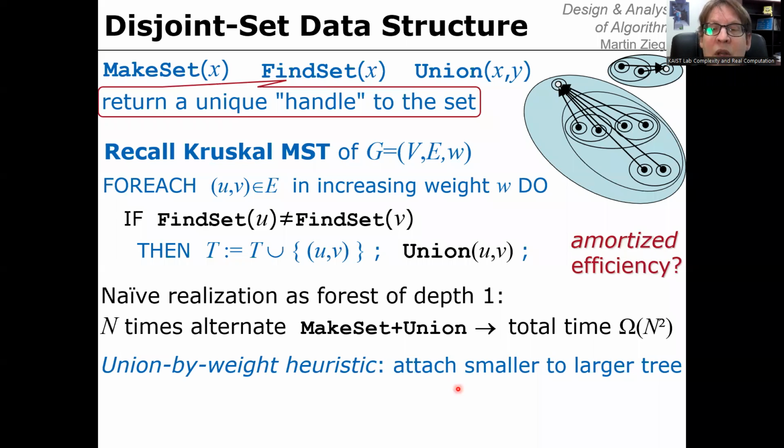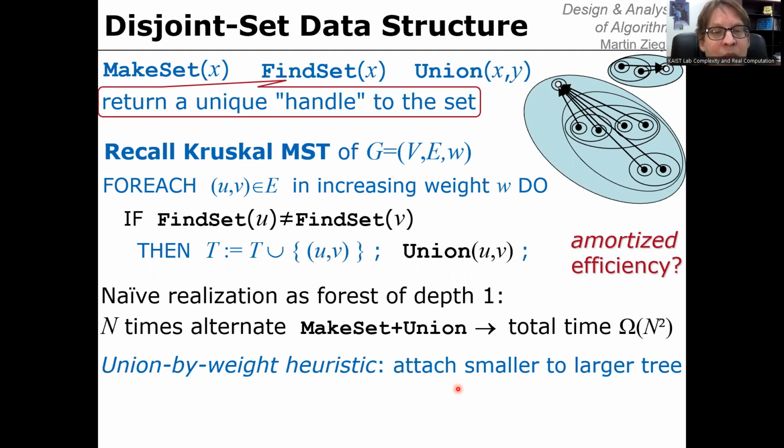But now we want to analyze this algorithm not in the worst case, but in the amortized setting. And there it turns out that this is a rare case. The worst case happens, but it is rare. And in the amortized setting, we're going to show that the cost is only logarithmic. So that's our first improvement to the previous case.